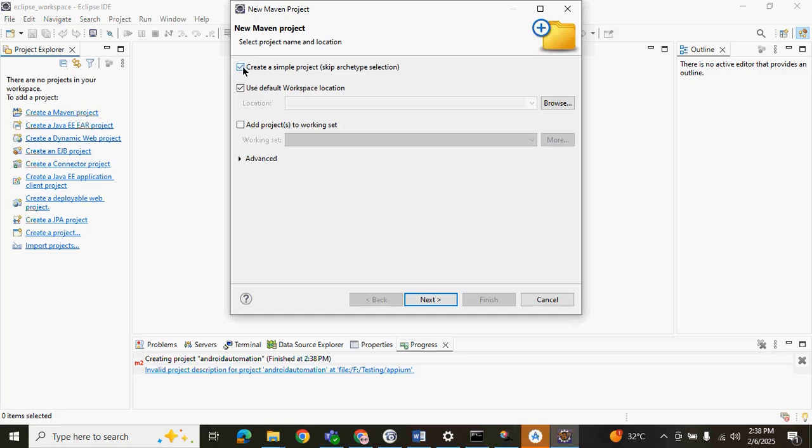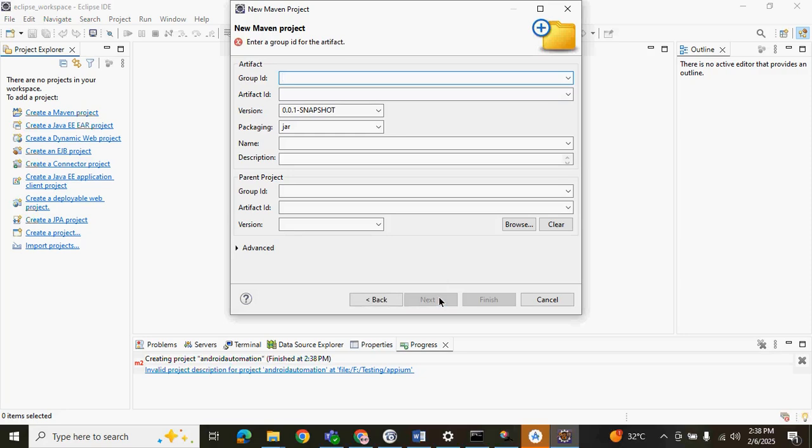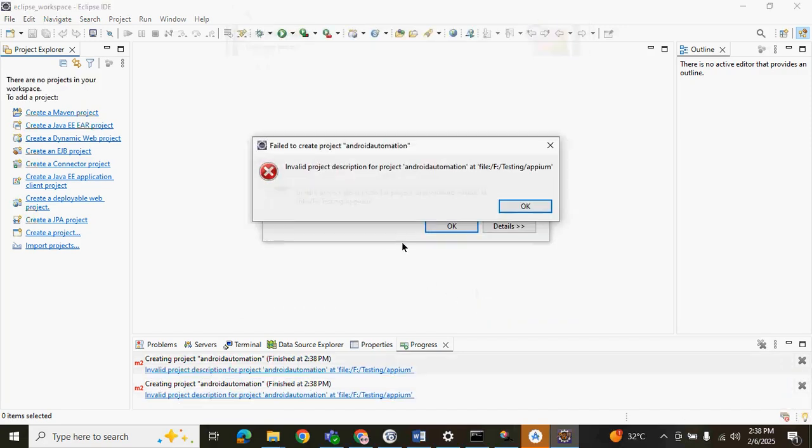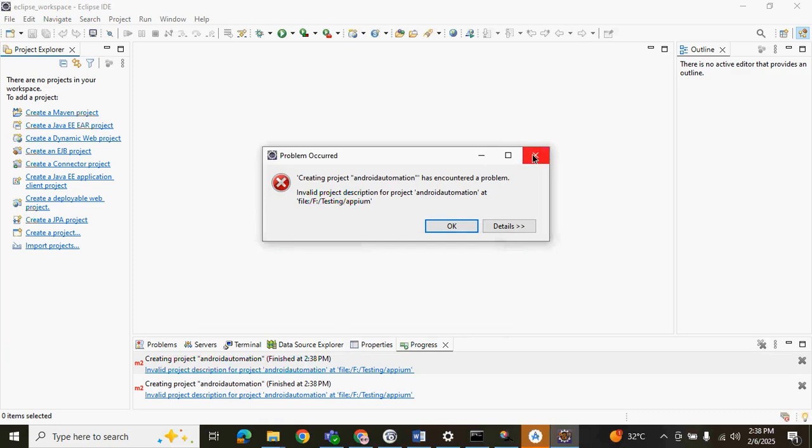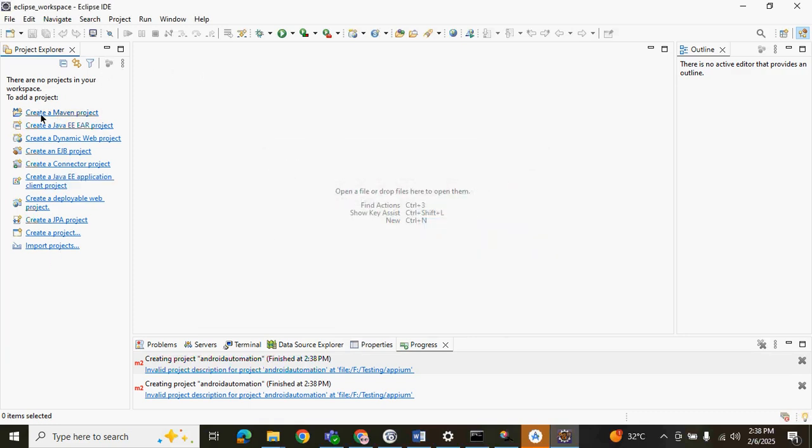Create Maven project. Okay, fine. Next. You can't finish. Invalid project description. Whatever we have given is an issue, so we'll put it in a different way.